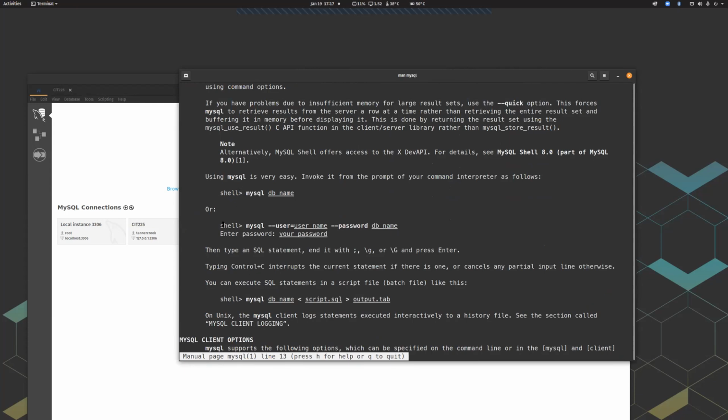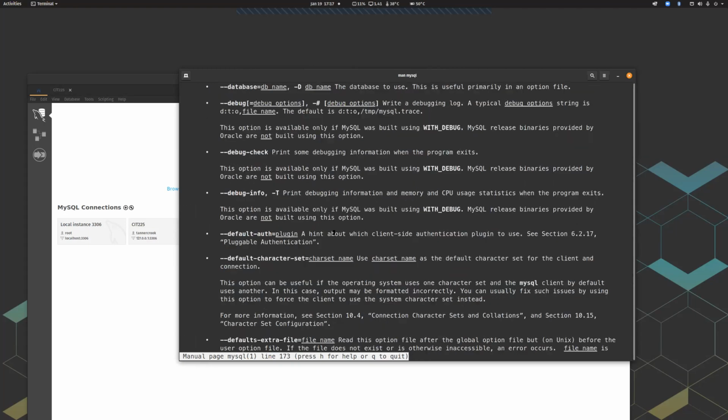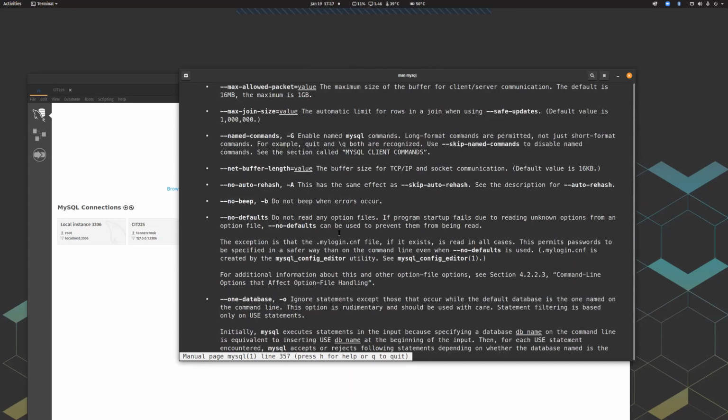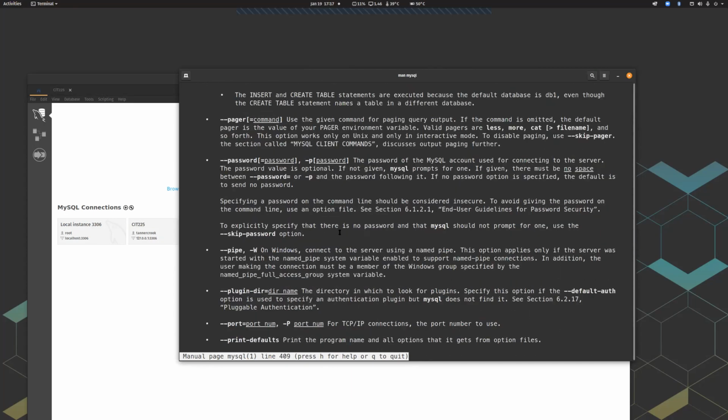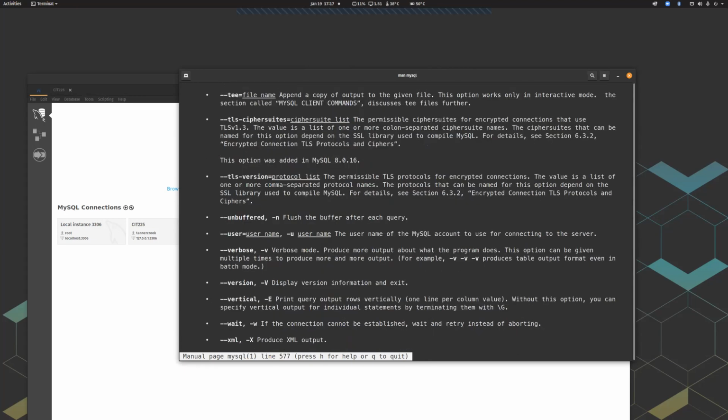So we can see mysql --user equals username --password and the DB name. Now we don't use --user because they're shortcuts, which should be defined later down here, where basically instead of typing --user, we can just say -u. So I am glad you brought that up.